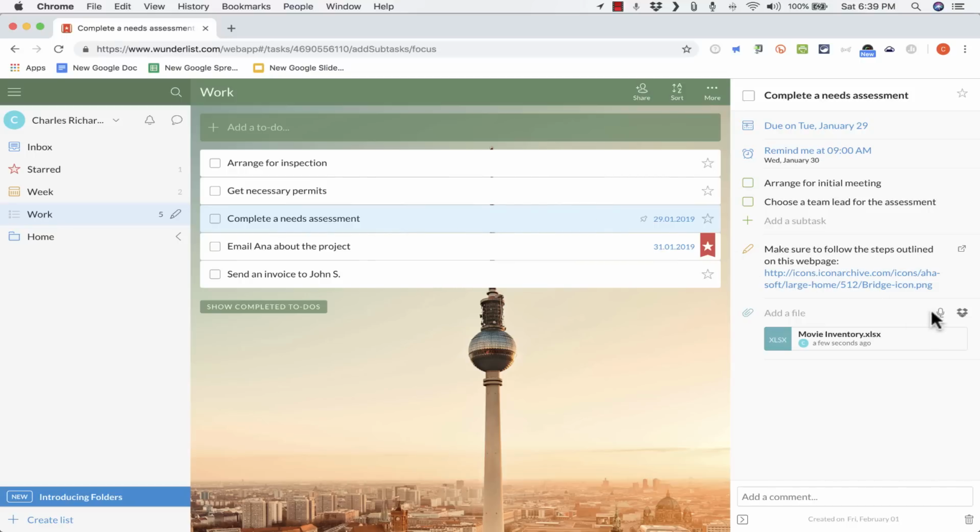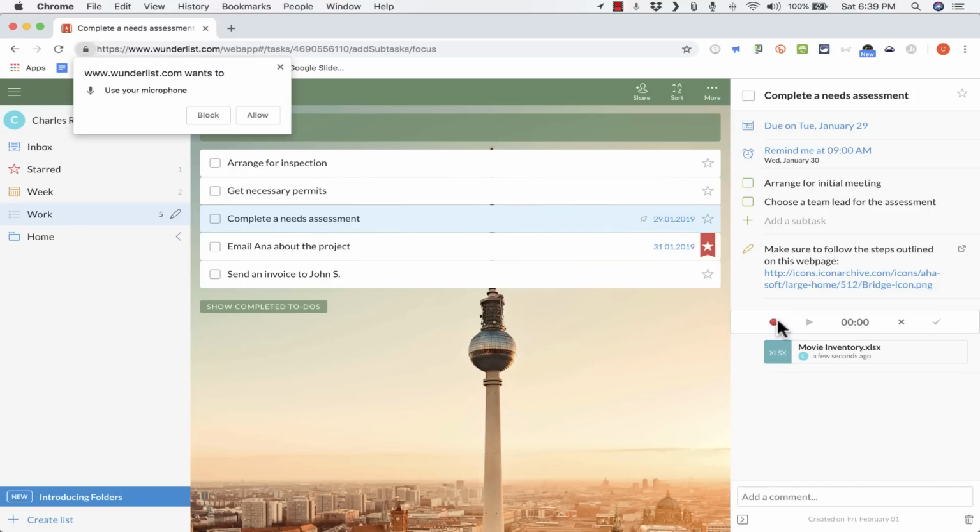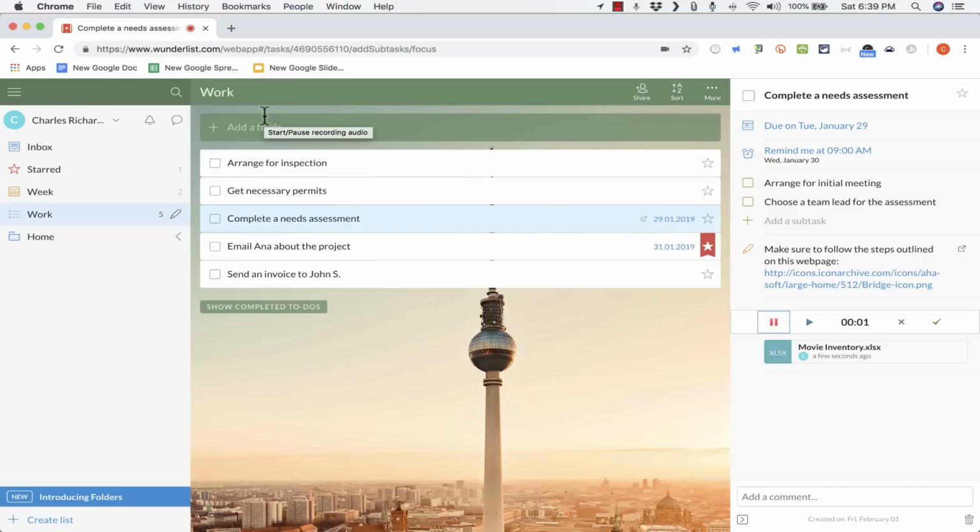You may have noticed also that there is a microphone symbol. If you click that, you should be able to record a memo to yourself if you allow microphone access. Make sure I remember to follow all regulations and not cut corners. That's good advice. I can play that back for myself. Make sure I remember. And if I like it, I click the check mark, and that recording is now part of the information that's recorded here in this one task.